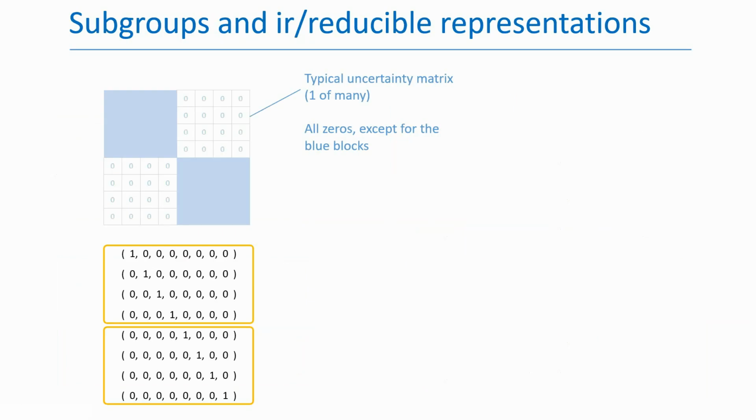Now we'll examine what happens when the uncertainty group changes. For example, suppose that a state space begins like the one on the left. It has 2 large subspaces. It also has a set of many uncertainty matrices. The slide doesn't list them all, but only shows the general pattern in which all of the entries are 0, except for the two large blue diagonal blocks.